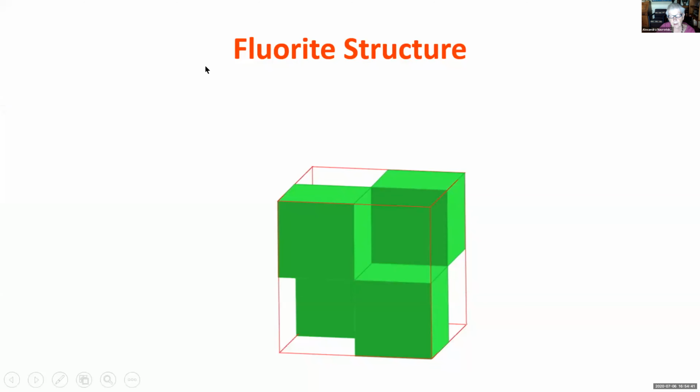And the major part of my talk hinges on the fluorite structure. One can think of the mineral fluorite, calcium fluoride, CaF2, or one can think of the high temperature cubic form of zirconia, ZrO2, or one can think of nuclear fuel, uranium oxide, UO2, and all the other tetravalent actinide oxides, or the catalyst materials, cerium oxide, et cetera, and these have a parent structure which is really very simple.